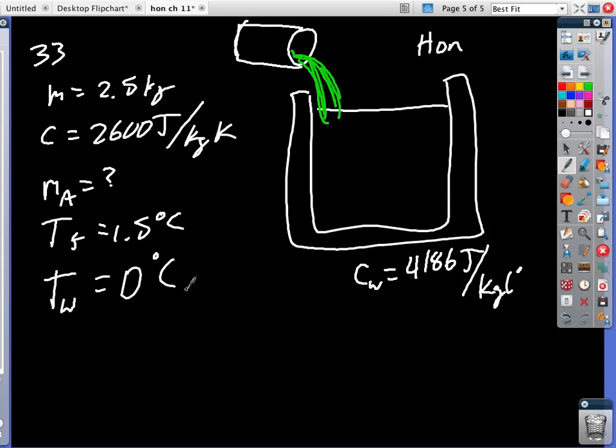And they said room temperature water, or room temperature antifreeze. Is it 20? It's 20, right? Not 25, okay. So then, oh, they said 20. Well, that makes life easier. So 20 degrees Celsius antifreeze. Okay, so that's going to be the source of the heat.